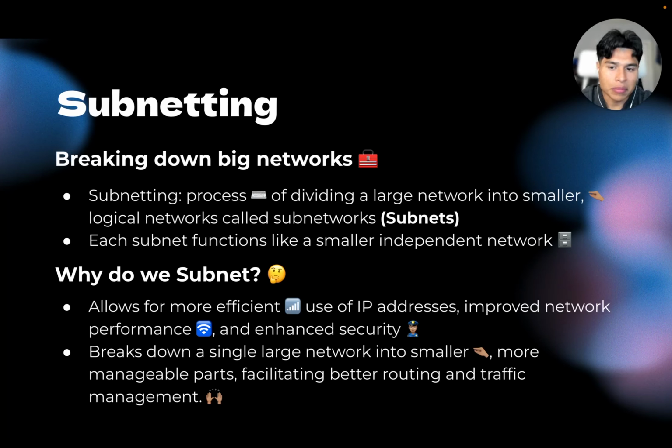So you have just networks. You have a large network that's divided into smaller logical networks. And we always say subnets, just short for subnetworks. It's the same thing. Each subnet functions like a smaller independent network. So you have this large network, and then you have these smaller networks that function as their own independent networks. So we've broken down this large network into subnetworks.